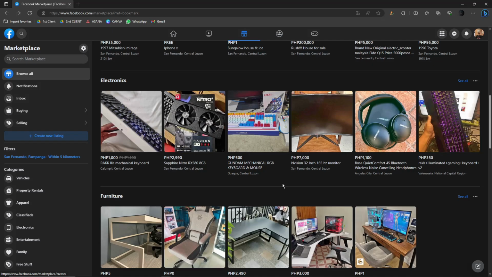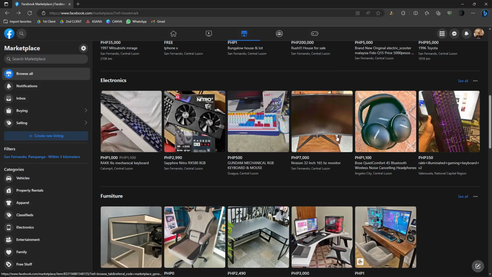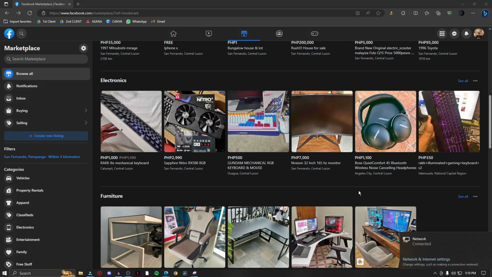So first of all, please open your browser. And as you can see, I'm currently using Microsoft Edge. If you want to use Google Chrome, that's perfectly fine. Safari, Mozilla Firefox if it's still there, I'm not quite sure though. And I think Opera. All browsers are good as long as you can access, of course, Facebook, and the very important part is the internet, okay?